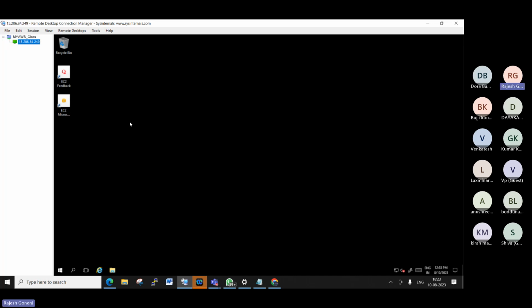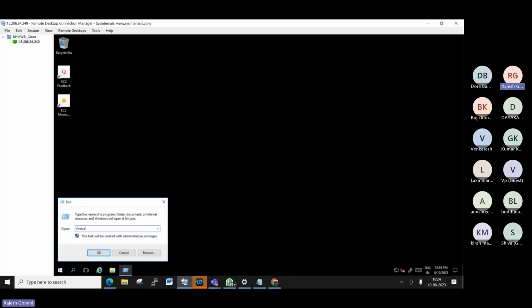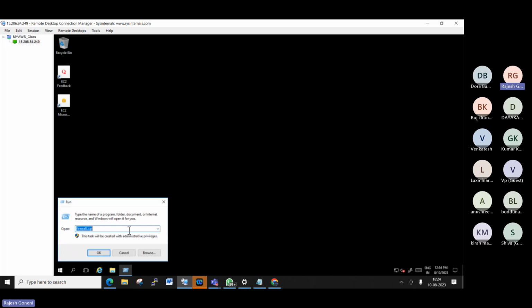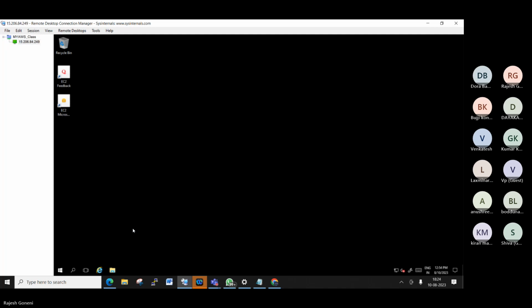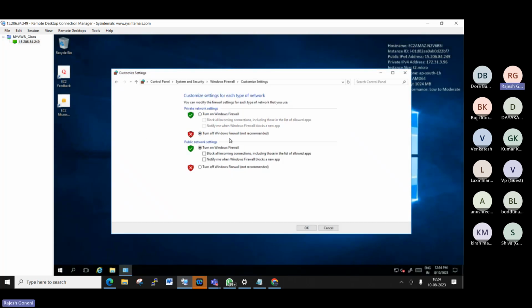There are a few things I need to do before I install the web services. Make sure in this server I check the firewall, whether it is on or off. Now, I think my command is wrong. Let me check that. Now, you can check the private network and public network. Both should be turned off because every system is connecting to the switch.